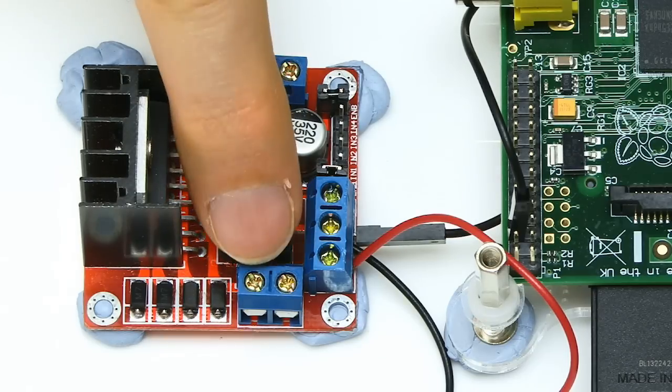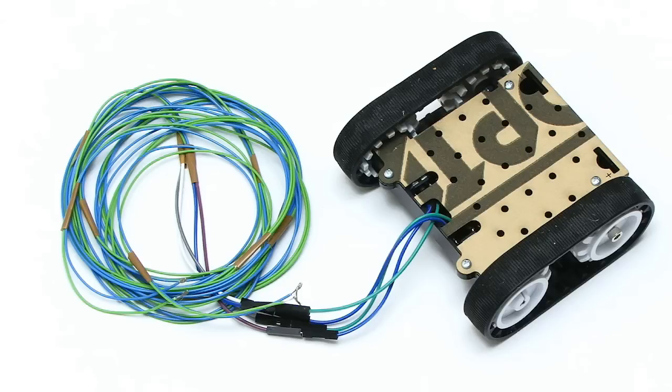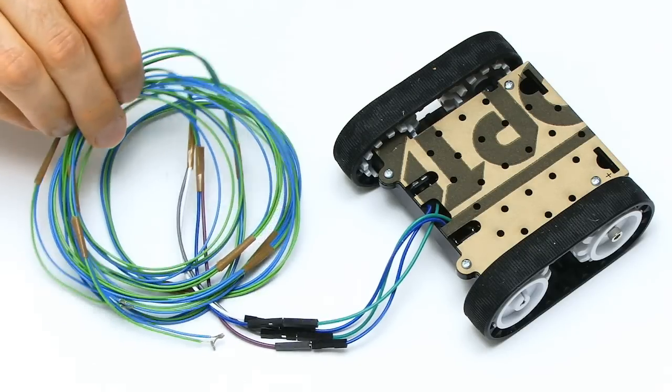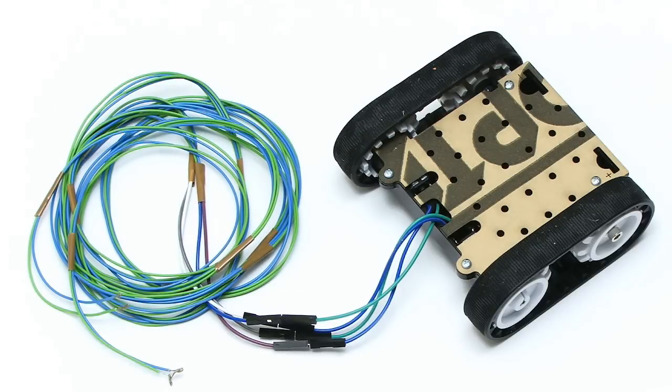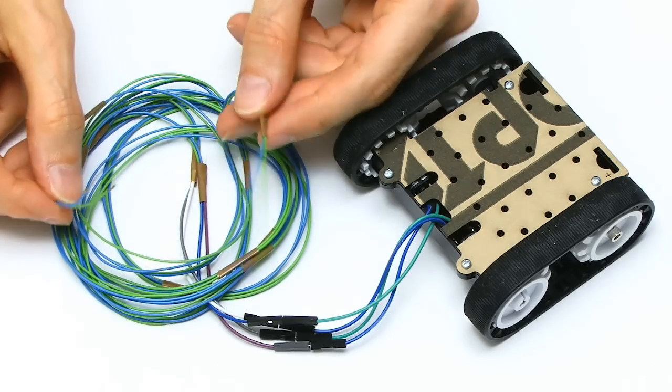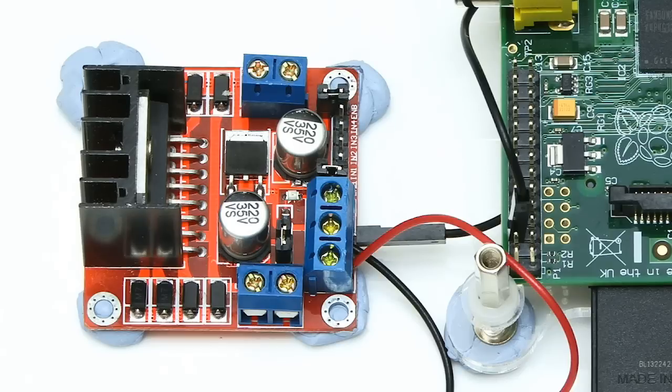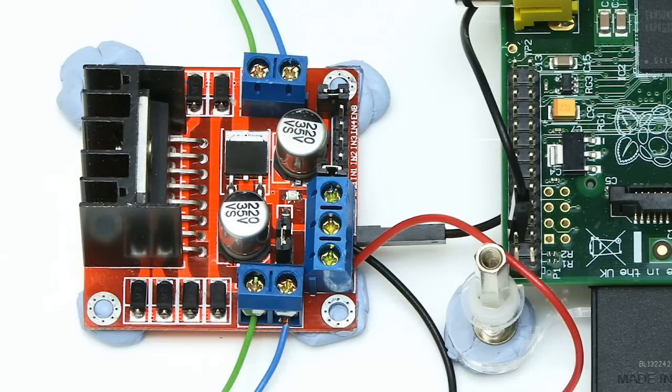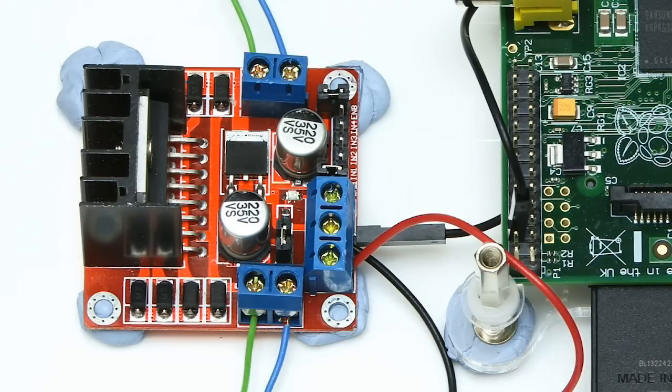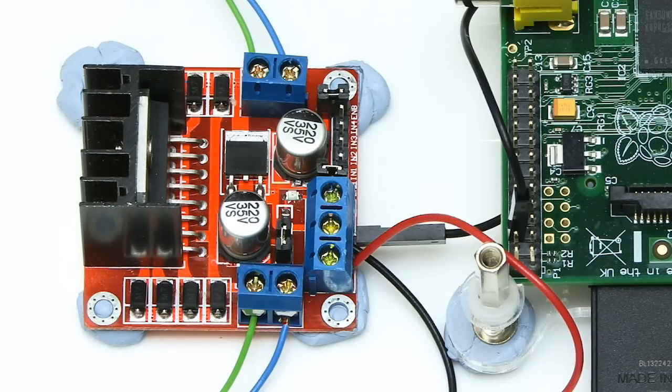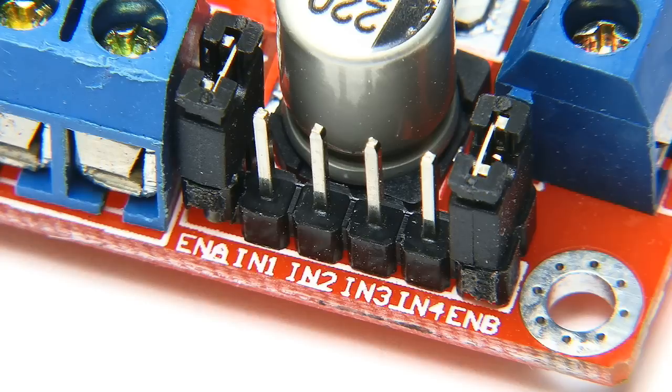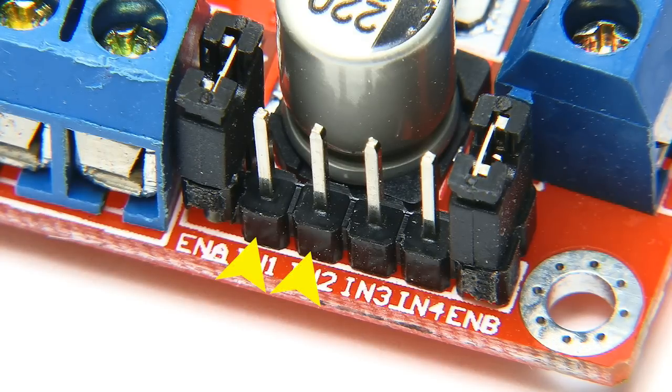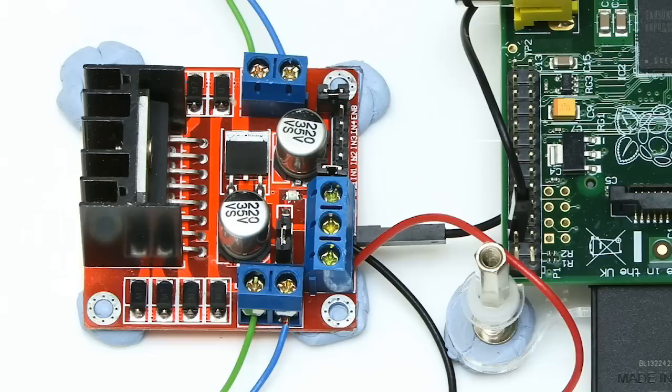Next connectors I'm going to connect are the motor connectors which are here and here. Last time you saw our Zumo which had just been finished with some flying leads out the back for the motors. But I've now attached it to an umbilical cord because we're going to run it remotely from the Pi. I'm not going to mount a Pi on the device yet. So we've got these flying leads from the two motors on the end of a long wire and we're going to connect these to the board. There we are, we've now got our motors connected on the motor cables.